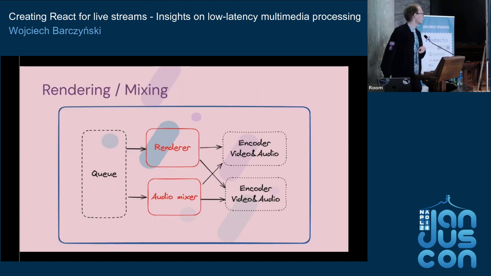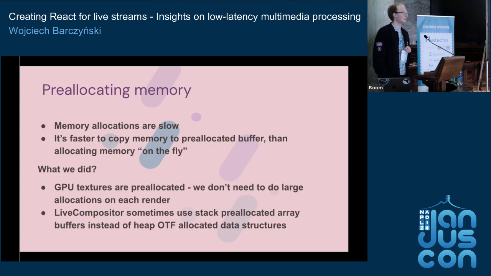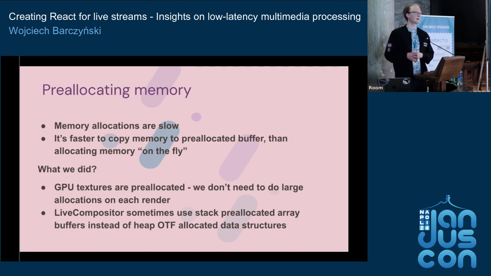So let's say we synchronized the frames, the audio. Now it's time to render and mix it. And in order to optimize that, we did a lot of pre-allocating memory optimizations. A lot of you might think that decoding memory is really expensive. What is really expensive in this part is not decoding itself, but usually allocating the memory, because you have to interact with the operating system and so on.